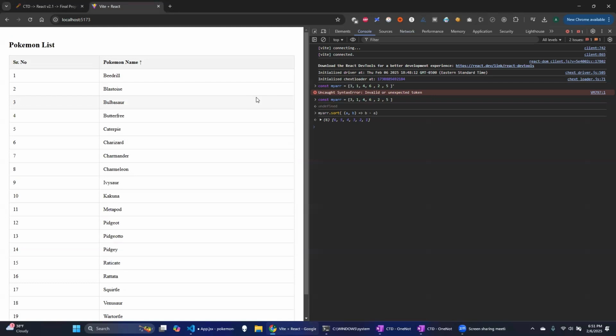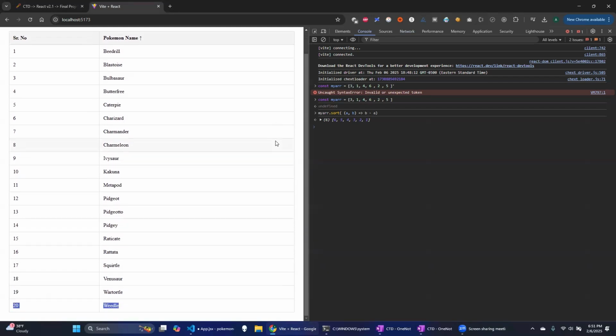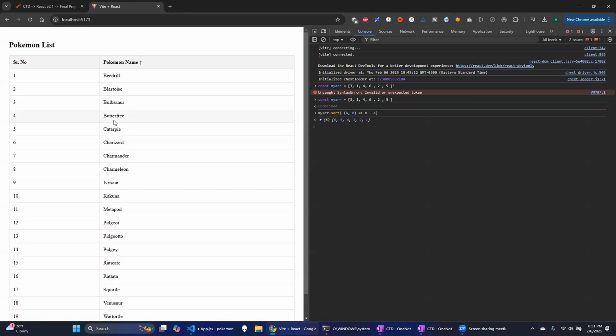If you try to render all of them on your screen, it would be a bad user experience because they would have to scroll too much, longer and longer, to reach the Pokemon they wanted. Plus, the more data you put on your React components, the slower your React application becomes.